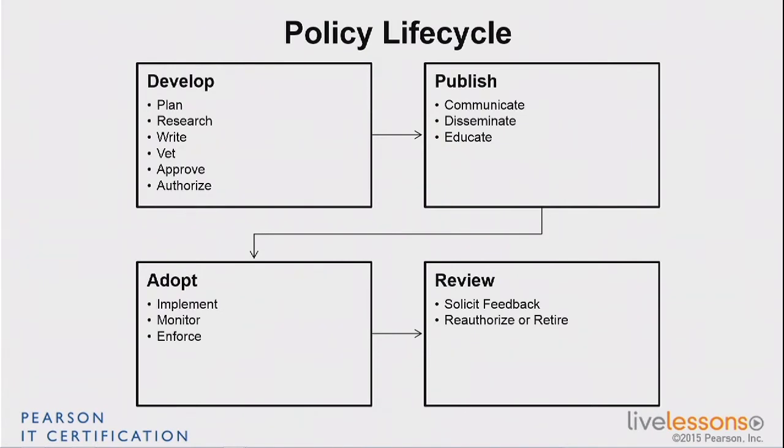And then, because almost everything we do in information security is really an iterative process, we need to review that policy. It's recommended, and many regulations require, that policies are reviewed on an annual basis. We're soliciting feedback. Is this policy working? Is this policy still viable? Is this policy still meeting the objectives? So we want to solicit feedback on that. Really almost back to the development phase, a lot of the same functions that we're doing there. And then the choices will be to either reauthorize the policy or to retire the policy. And in either case, whether we're reauthorizing or retiring, that almost brings us right back to the publication phase, where we're going to communicate, we're going to disseminate, we're going to educate what's happening with that policy.